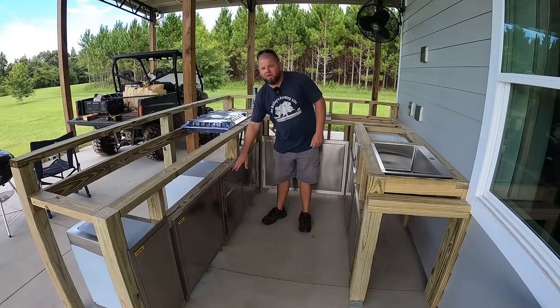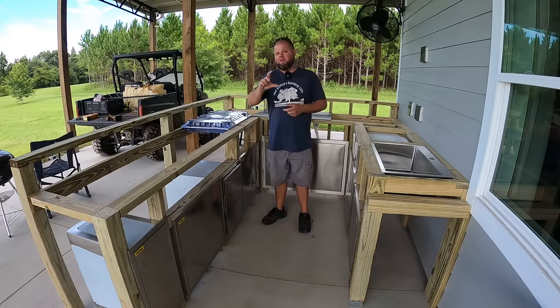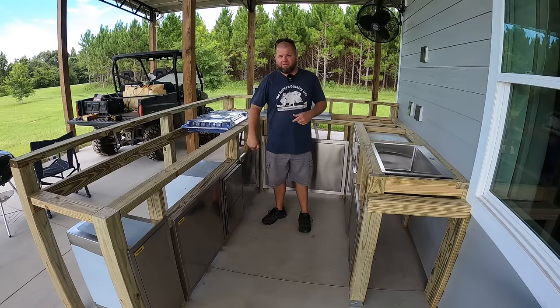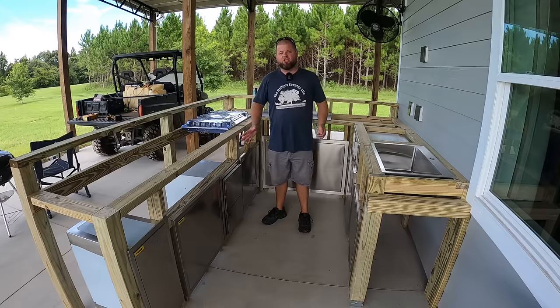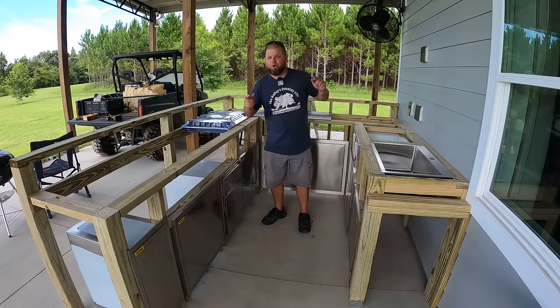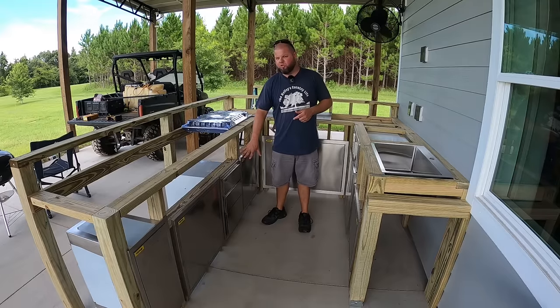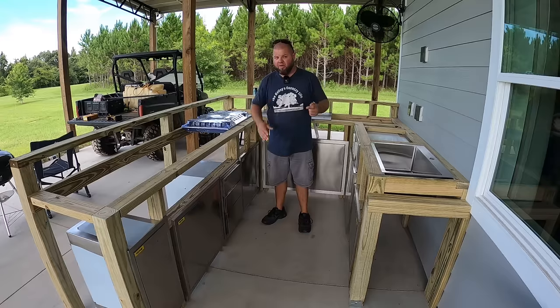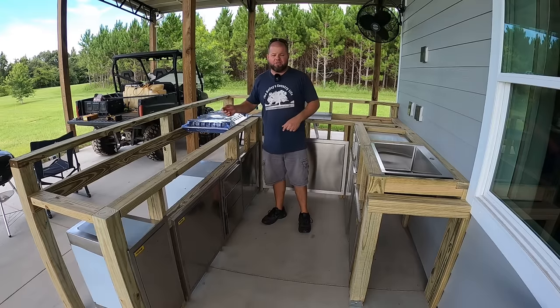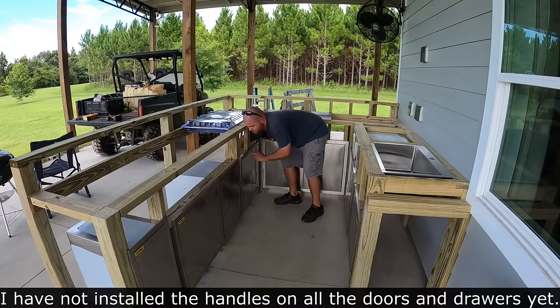So whatever we do put in here will be in a glass container, and we've already ordered glass spice racks, which will be inside of a closed space, so nothing should be able to chew through or get into that. And if we wind up having an issue with that out here, well, our spices would just go back inside. Plus, we got to see how they react to the heat and humidity out here. So we're going to play with that, and if y'all have some experience with that, let us know. Worst case scenario, they just go back inside whenever we're done cooking for the afternoon.